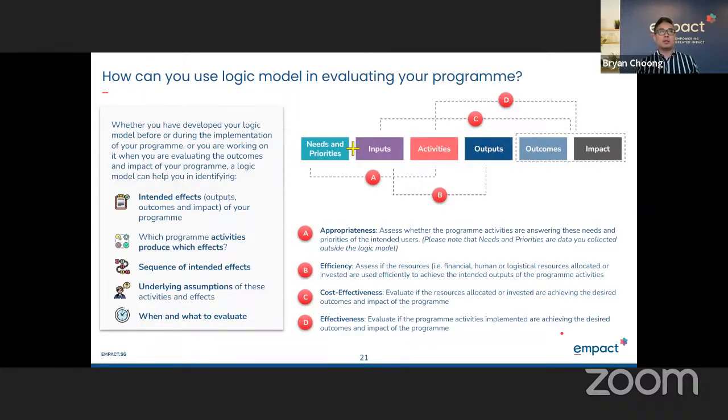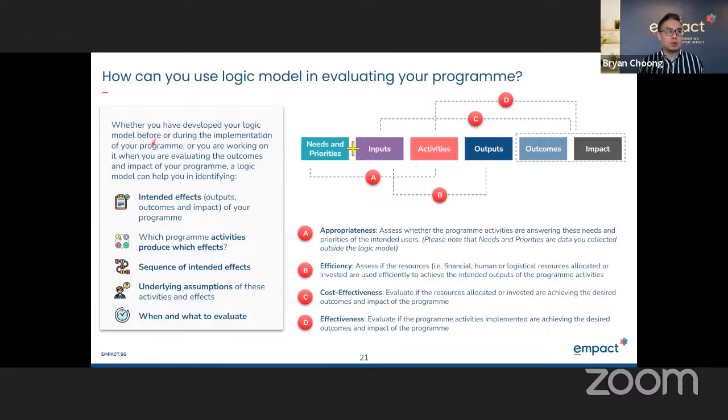Right, so moving on. Some of you might want to evaluate your programs, be it a small program, a pilot program, or something you've been doing for a long time. Here we're saying that apart from using a logic model to articulate your program itself, a logic model also has a very specific use in evaluating your program. I'm going to start with the information on the left-hand side first. Most of the time, we encourage people to develop a logic model before the implementation of your program, usually at the conceptual stage.